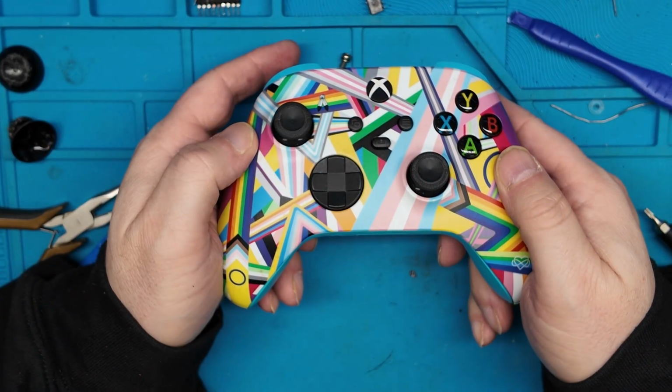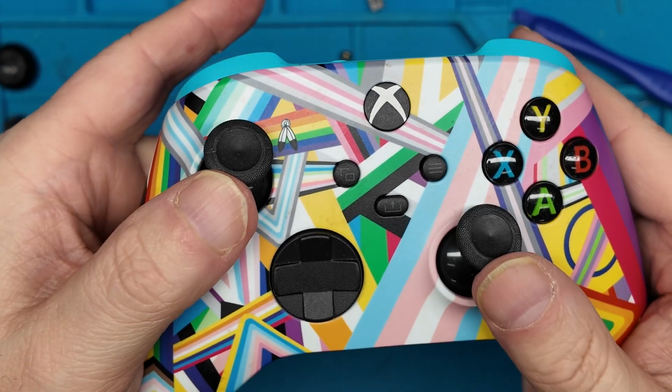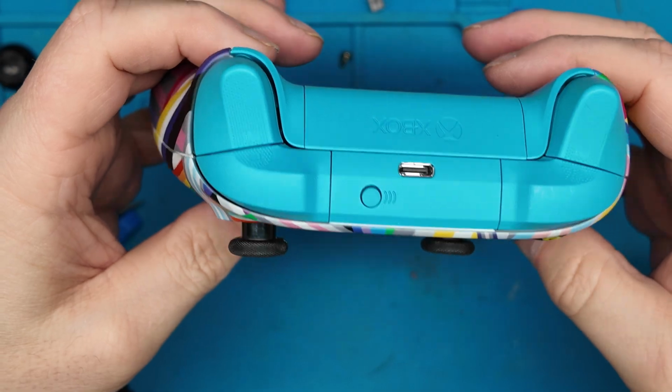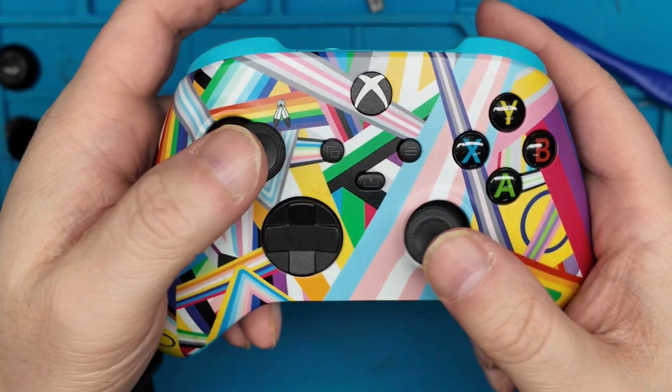All right, we have the controller back together now with two brand new thumbsticks. This was a very quick and easy repair. I'm glad that we were able to repair this controller and get it back to a serviceable state.